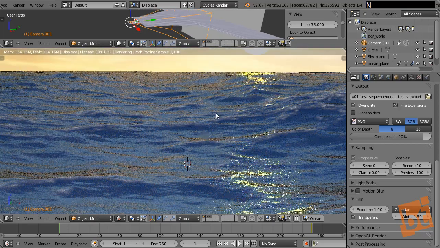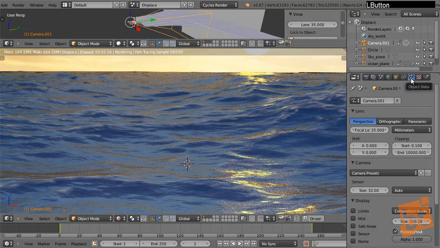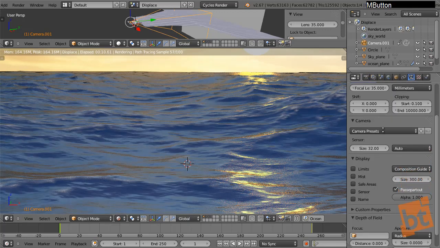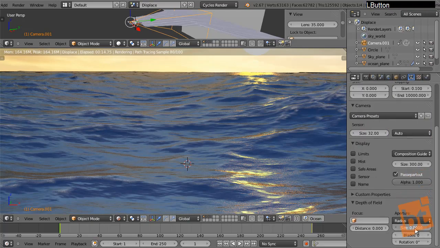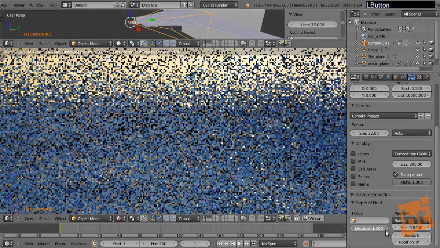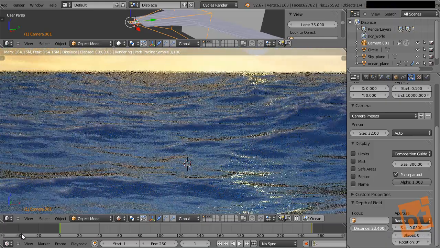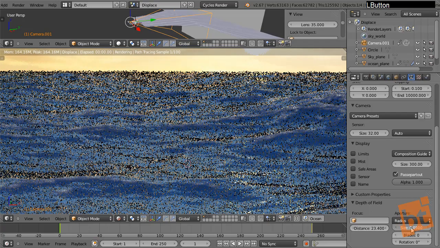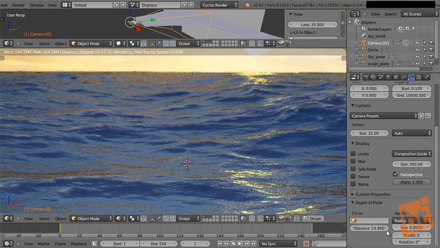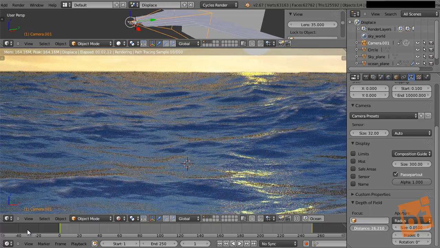Press N to hide those panels. And here in the camera options, let's go to the distance, depth of field. So let's open this and let's increase the distance. And let's open it a little less, increase the distance.